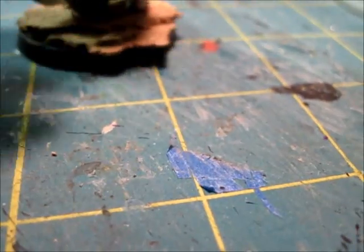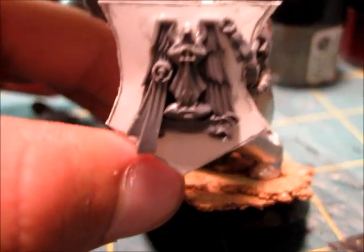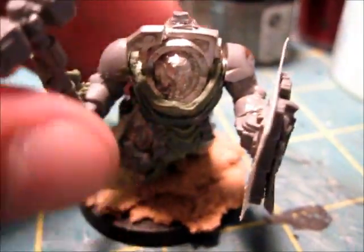So that's the lightning claws. Pretty pleased on how I was able to magnetize all this stuff. I made Storm Shield plastic card and just put a vehicle part on there. It is kind of a thin piece of plastic card, but that doesn't really bother me too much.